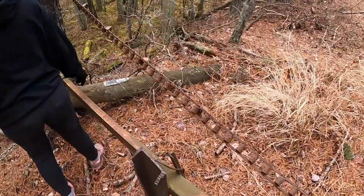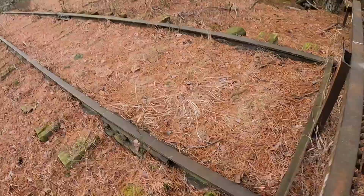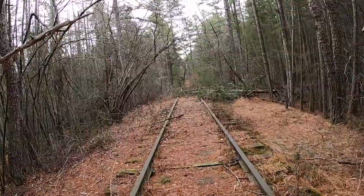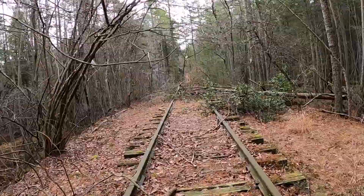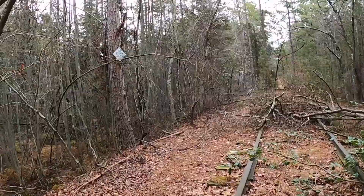What is that? No trespassing. That's probably somebody's property from the rest of this area. I see some other signs up there. I'm gonna take a look real quick. It says no trespassing, but we should be good as long as we don't go too deep in where we can get seen. But let's take a look at these little signs up here so I can know more or less what this was, who ran through here, if this tells me anything. I don't think it's really gonna tell me anything, but this is the sign I was talking about.